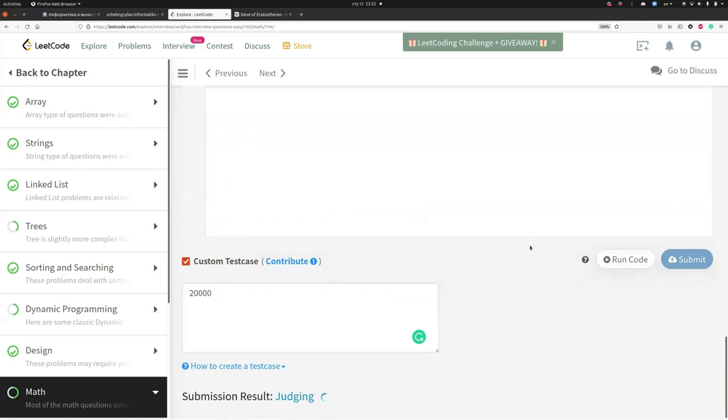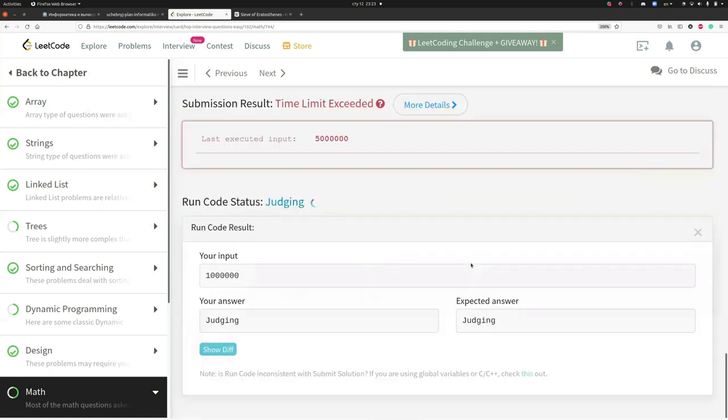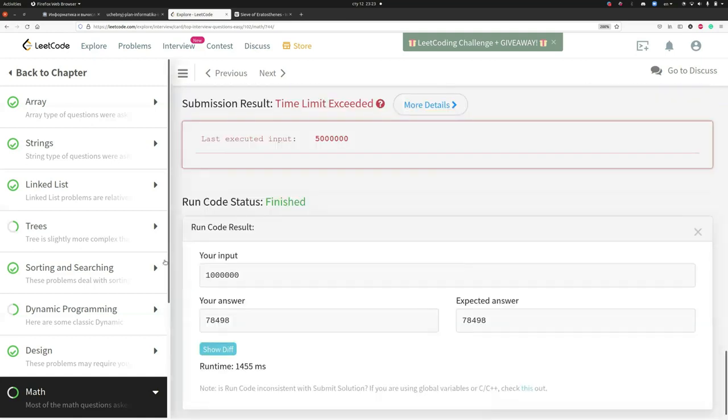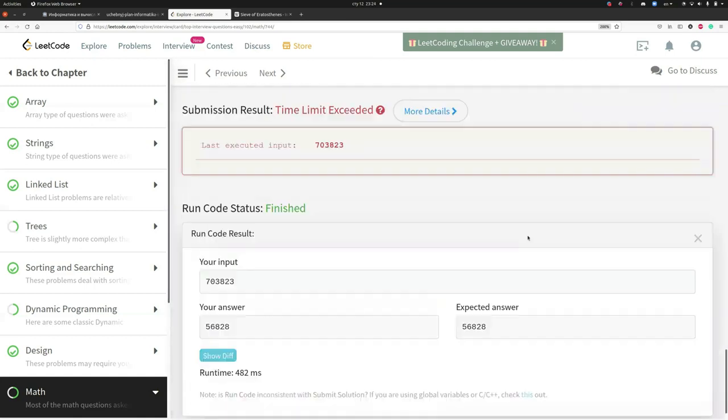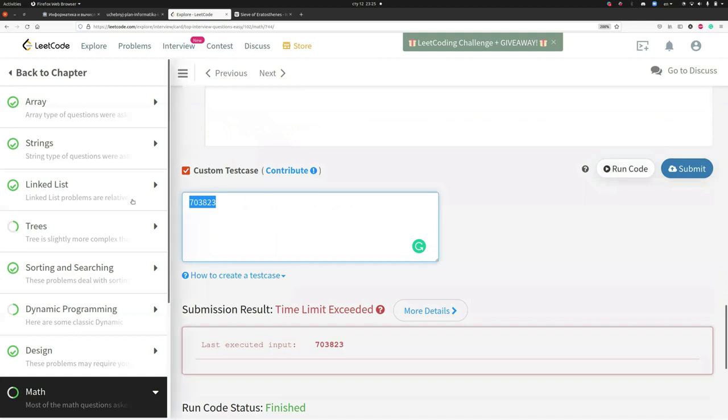But the good news here is that it was just a wrong answer, not a timeout. I really want to be able to get through this timeout. Oh, no. Okay, that's something extremely big. The fun thing is that we are nearly there. That's interesting. When I'm trying to submit, the timeout is exceeded. When I'm using this test case here, it's not. Maybe something wrong is going on here.